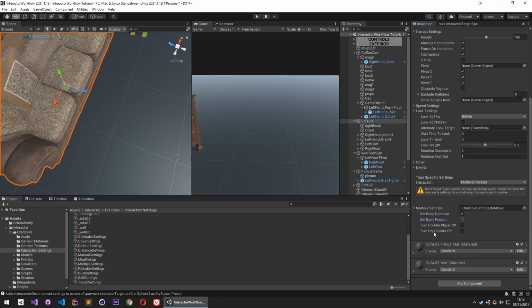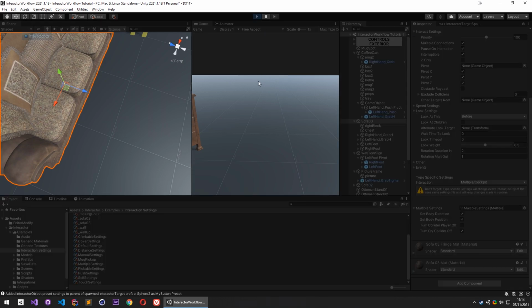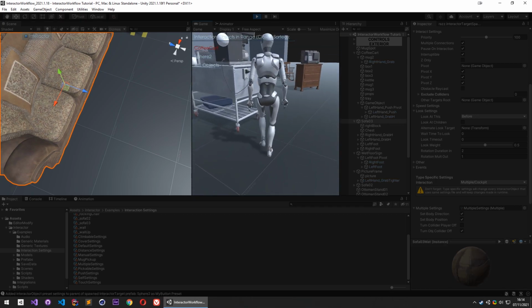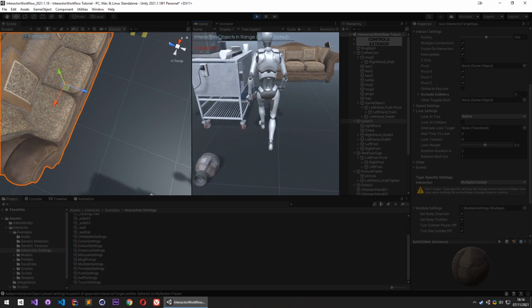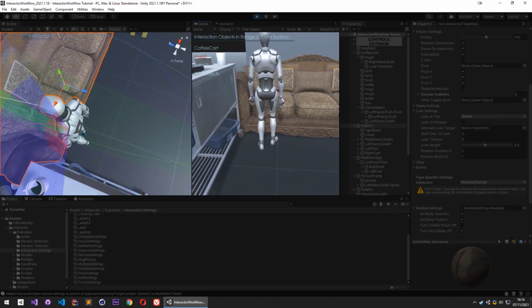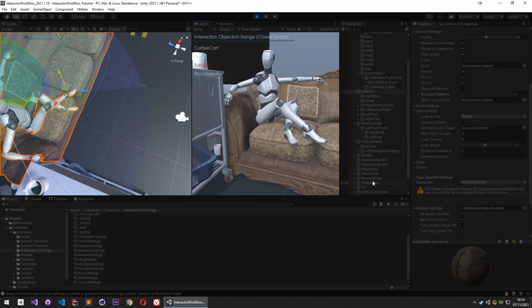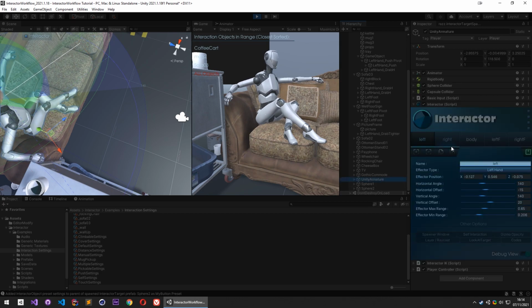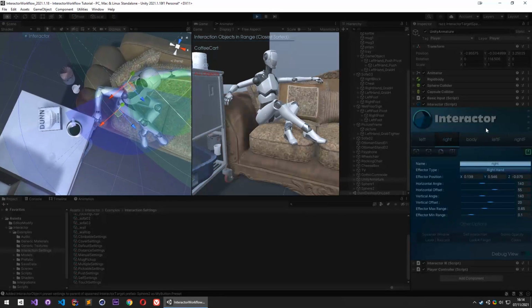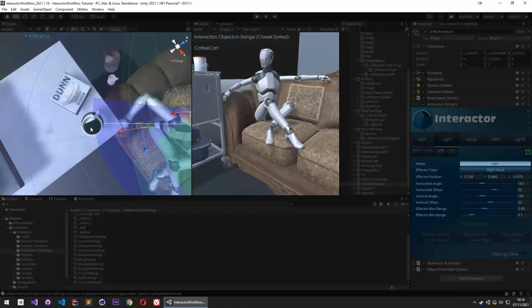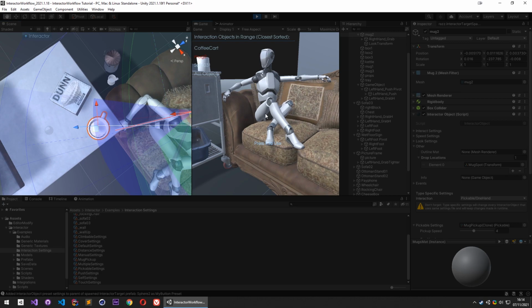Also, let's turn off the object collider. Okay. Let's push our cart. All right. Now let's see it. How about now? Okay, that's good now. Also, I think we still can't reach the mug, so we need to push a little more.